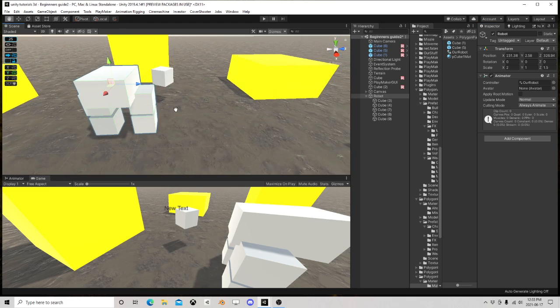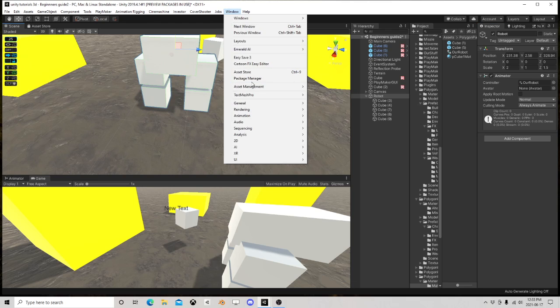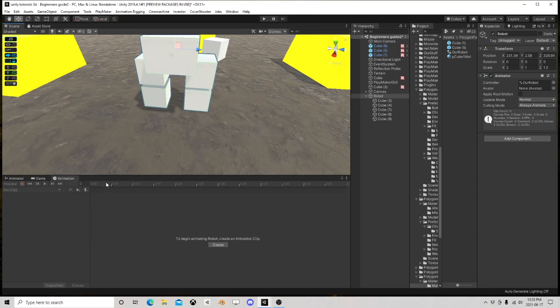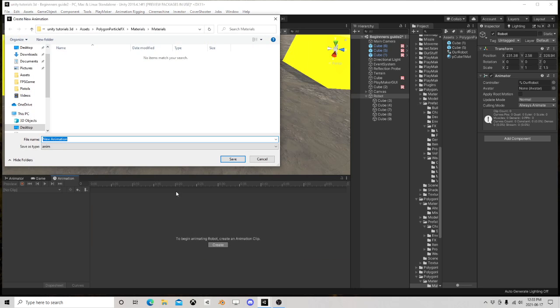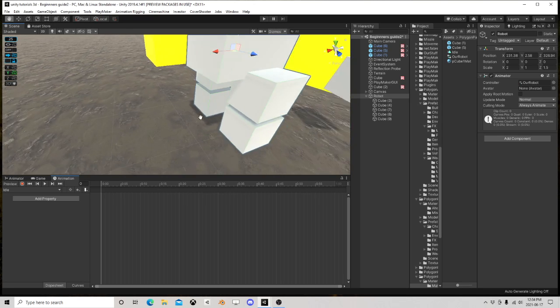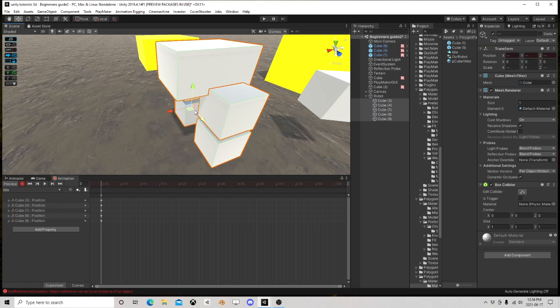So this guy is a generic style thing. Now I can go animations and put this guy, say, down here, and go create. We'll say idle. And when we're idle, I am just going to hit record and just move them, add another key.